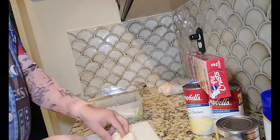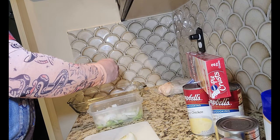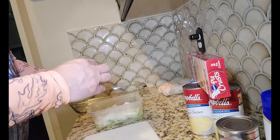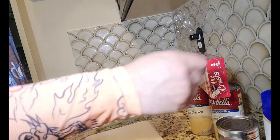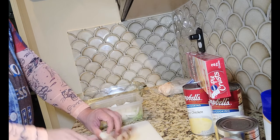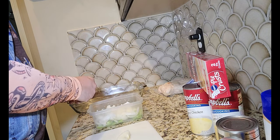Well, I know it seems like it's a lot of stuff, but it really is worth the time and worth the effort. You'll never taste another better chicken pot pie. I tell you, it's just so much better to have one at home than go out to a restaurant. I've never had one at a restaurant that touches this. It just has a better flavor when you make it homemade like this.